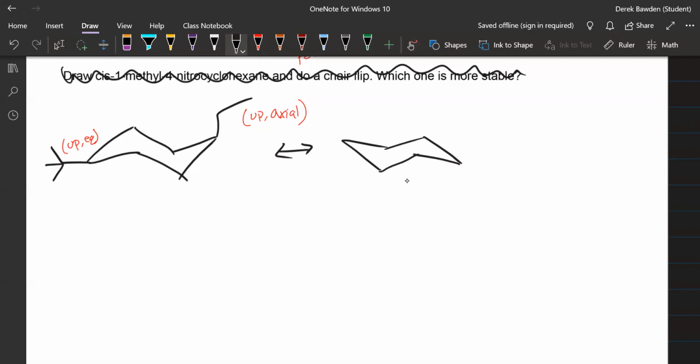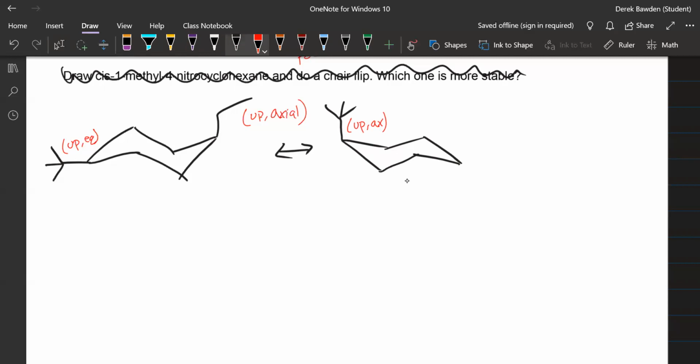All right. So our tert-butyl group, what changes on these? Is it up and down that changes or axial equatorial? Axial equatorial, perfect. So our tert-butyl group needs to remain facing up. Okay. So how you draw up on the 4th carbon is like this. Okay, so that's still up, but it is now axial.